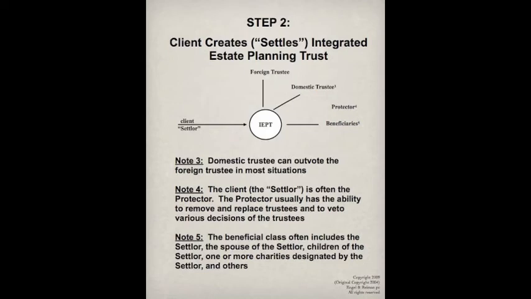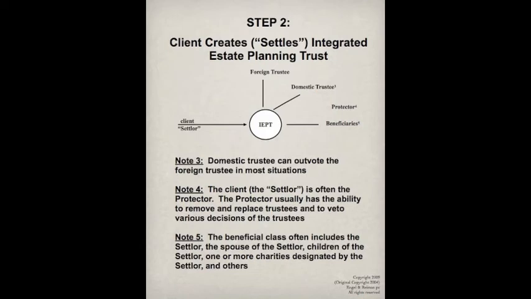while we're in this nice and quiet period with no suits and threats, which we hope is always the case, that Uncle Charlie in Kansas City can have that kind of extra vote and call the shots on a day-to-day or month-to-month basis. Then we have the protector concept. The protector usually has the ability to remove and replace the trustees and to veto various decisions of the trustees.